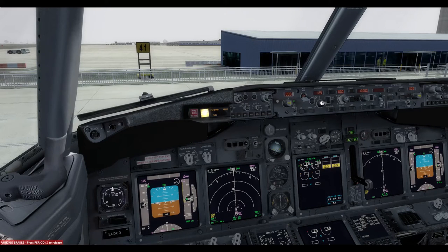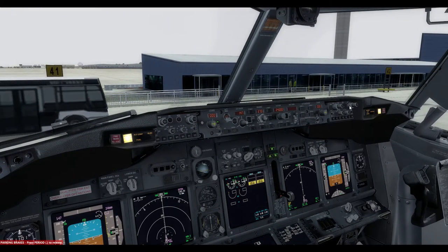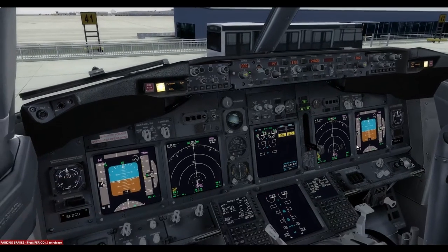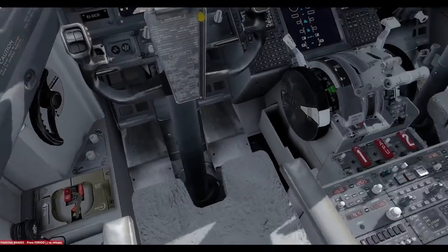Set the V2 speed, that's 147. Runway heading 270. And we can set the altitude to our cruising level, flight level 240. Set the other side up as well. Traffic terrain on that side. And we're pretty much ready for push and start.